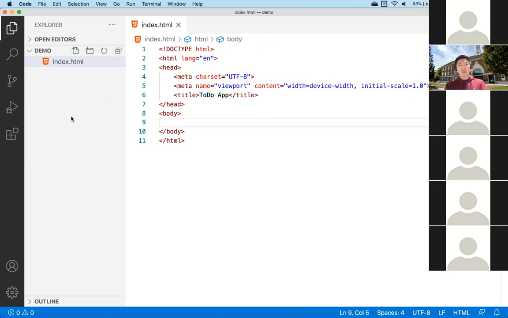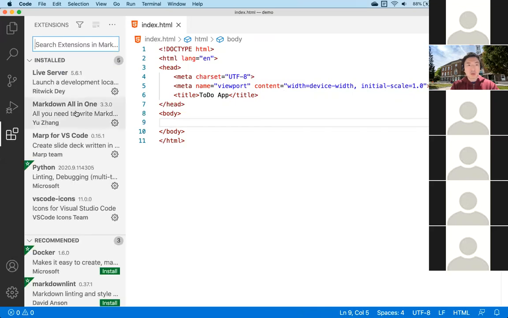Now comes the next part of Visual Studio Code that is very useful: this button, the bottom one on the left-hand side, and you can actually set it on the right if you want. What it does is allow you to install other things which do not come with Visual Studio Code.